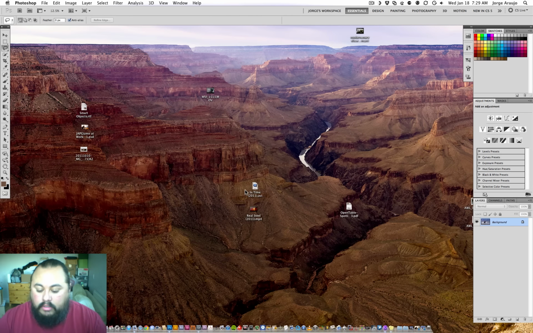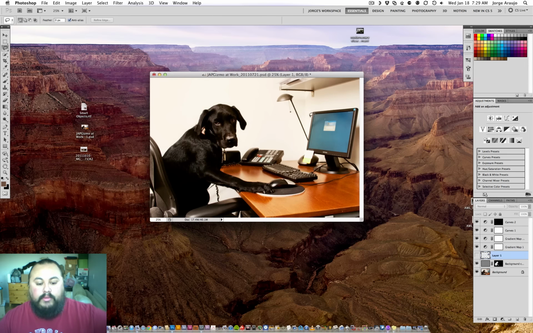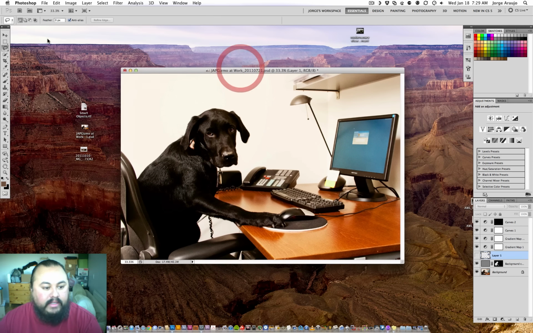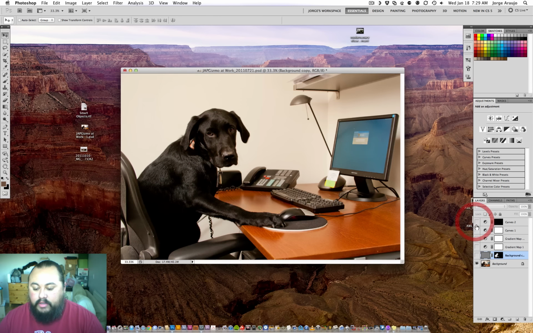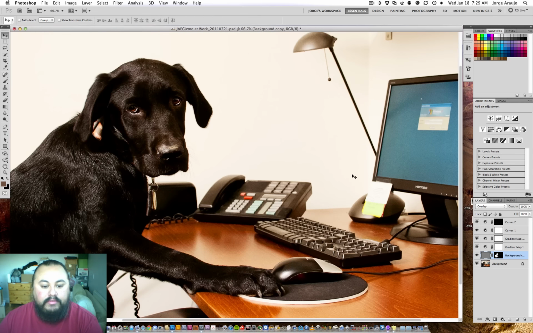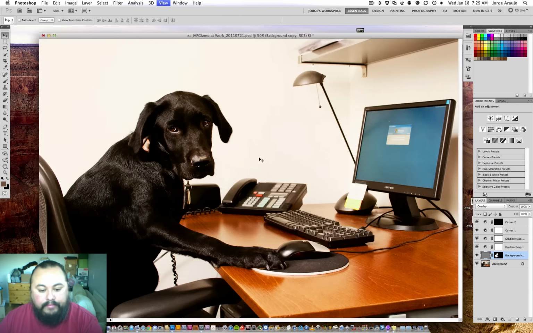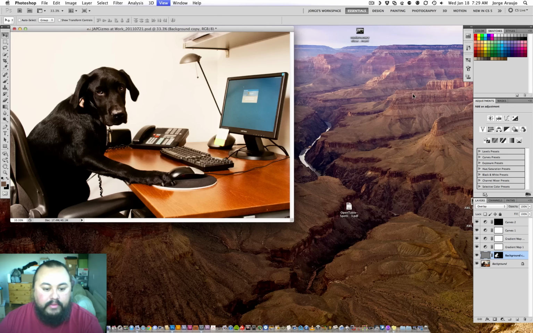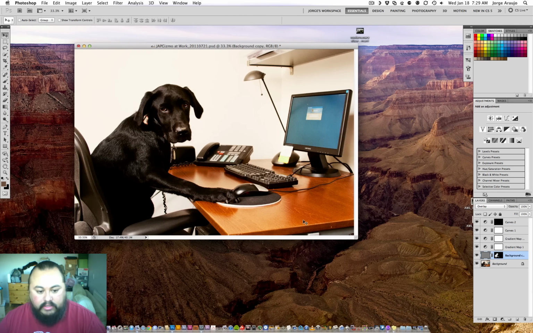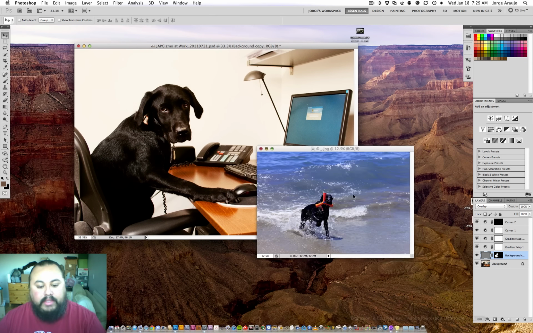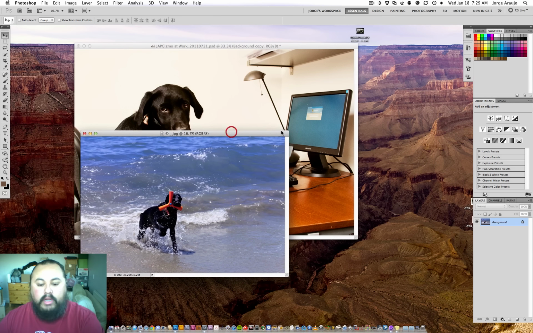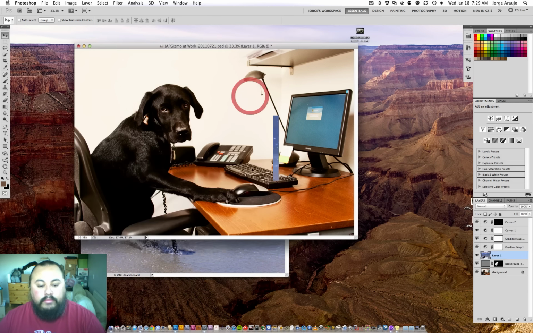Okay guys, so I have this picture that I took of my dog Gizmo. I like it. I've edited it now. I have all my additions, all my layers, all my adjustment layers to really make it pop. But now that I'm noticing it, I don't like what's on the screen. I want to replace that screen. So this is where smart objects are perfect for this kind of image. Let's say I think he's dreaming of being at the beach. So I have this other shot of Gizmo running at the beach, which I want to apply to his screen right here. So you drag it in, it comes in really big.